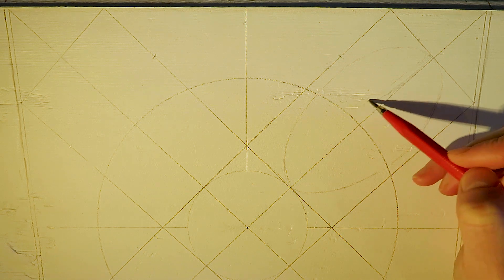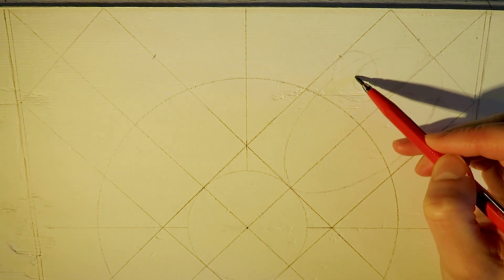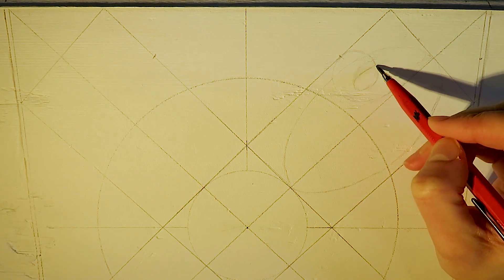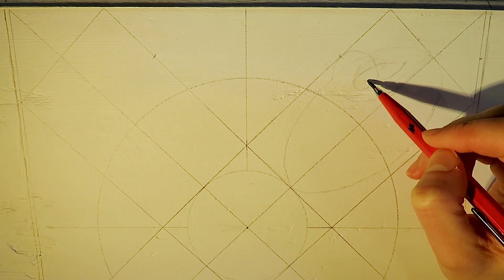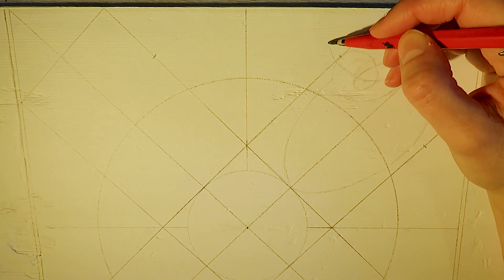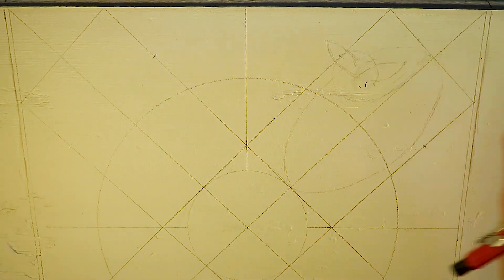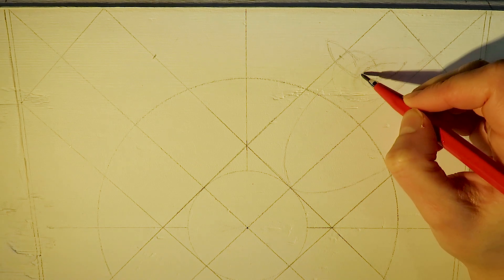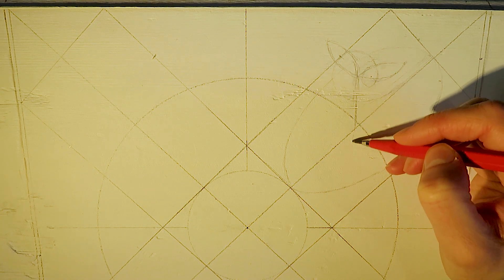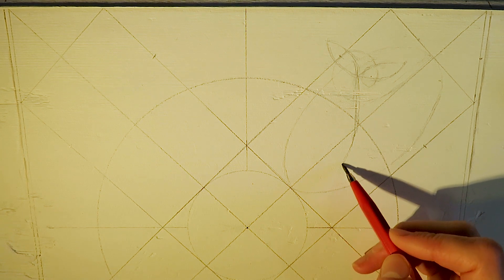This whole pattern basically consists of two different knots which I connected. We start with the first one at the right hand side, at the point of intersection at the very top. We make kind of an oval shape with two tips, one at the top and one at the bottom. Then we go from the upper point downwards and to the side to this mark and make a spiral. We cross the same line towards the edge, then break it downwards and to the side past the mark, break that line again, and draw a curved line towards the point where the circle crosses the diagonal. Then we go through this point and draw a curved line all the way down to the tip at the bottom.